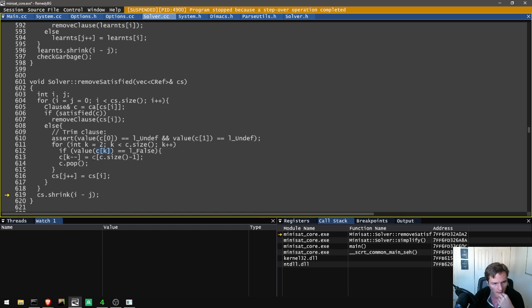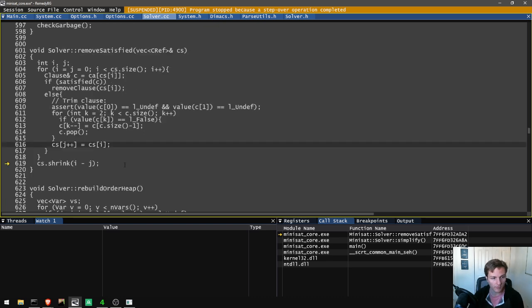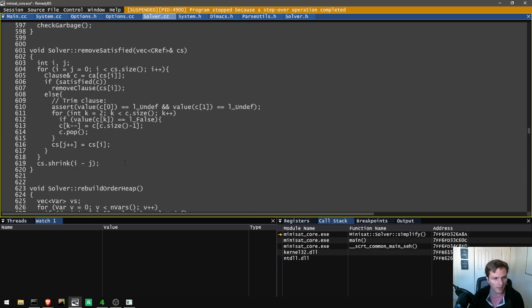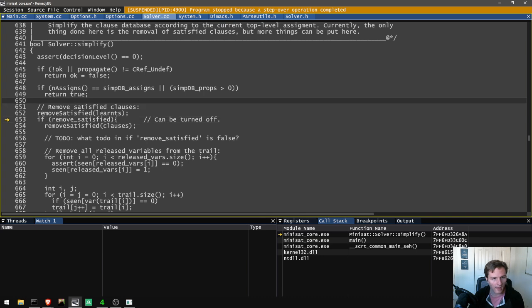And if so, just overwrite that part. We don't need to keep false literals in this clause, apparently. And then it shrinks the size of the thing. And it only does that on the learned clauses. Interesting.